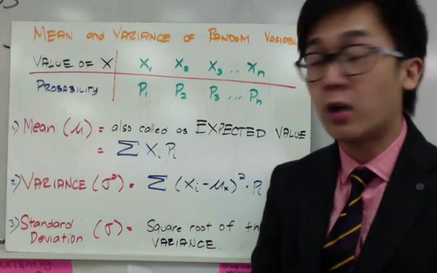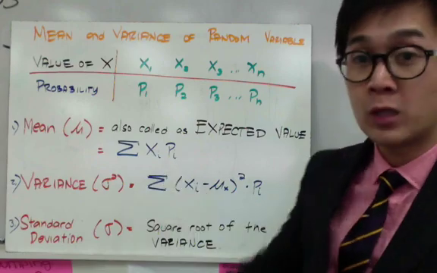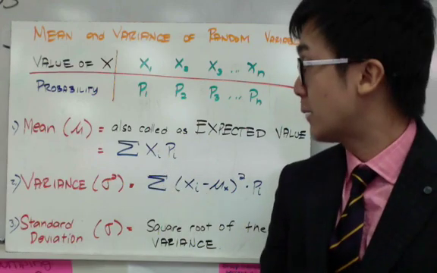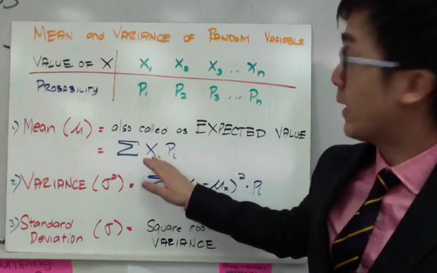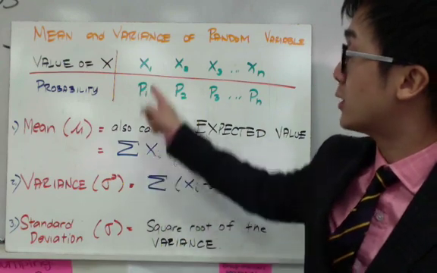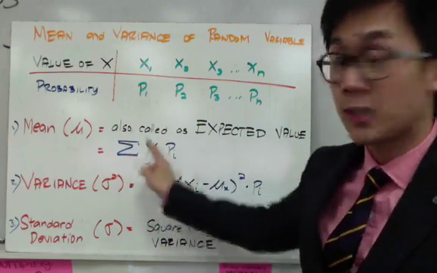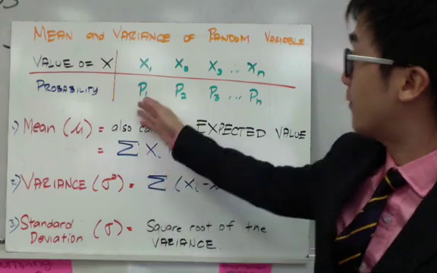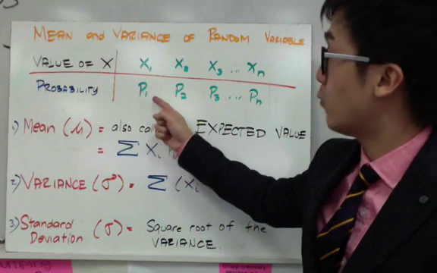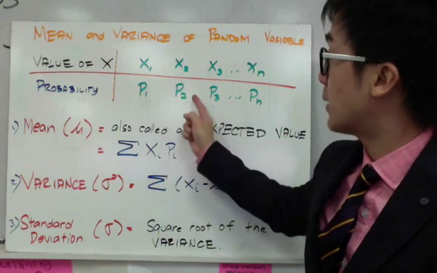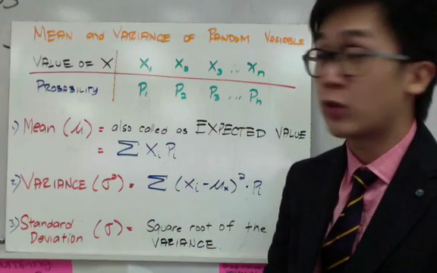To find the mean, which is also called the expected value, use the formula summation of x sub i times p sub i. To use this notation or formula in statistics, all you have to do is multiply x sub i and p sub i and then add them all up together. So if we have a probability model to compute for the mean, it is simply x sub 1 times p sub 1 plus x sub 2 times p sub 2 plus x sub 3 times p sub 3, and then add them all up.